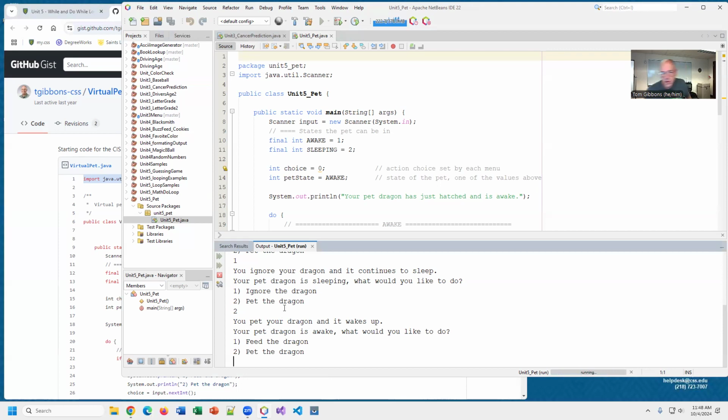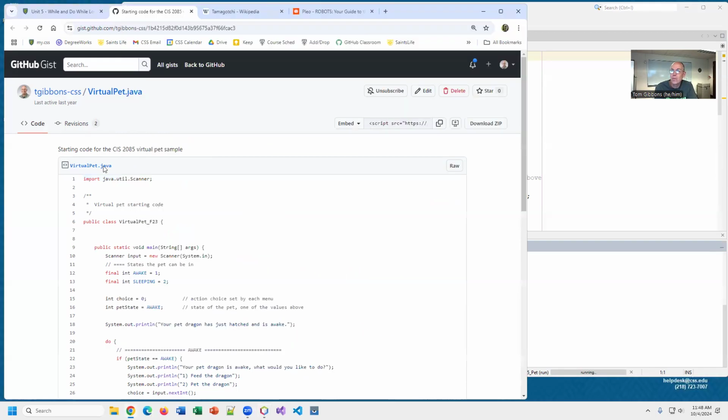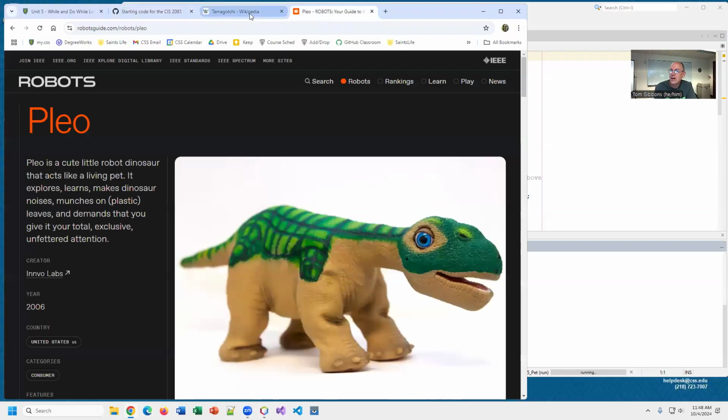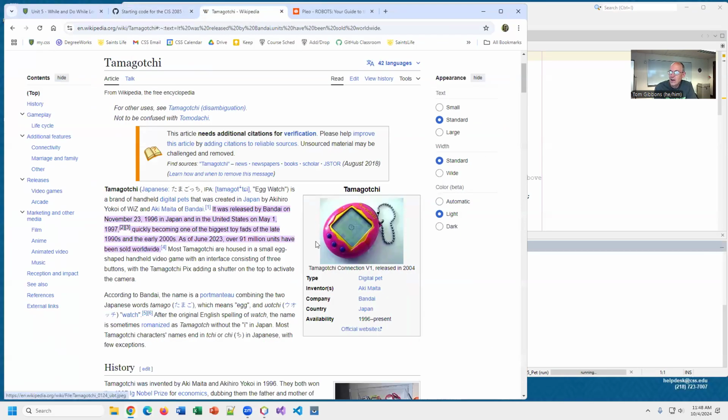This is a simulated virtual pet. I don't know if you ever have had virtual pets. So this is probably older, pre-you stuff, but there were these Tamagotchi pets and stuff like that. Did you have one? Right. So these were little devices that ran basically all the time, and there were basically 3 buttons with 3 different actions you could do with the pets. And that's the idea here: we have a menu and we have a virtual pet, and it can be in different states, and at different states you can do different things.